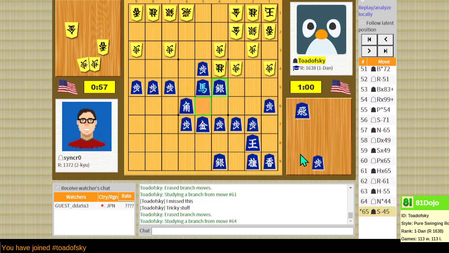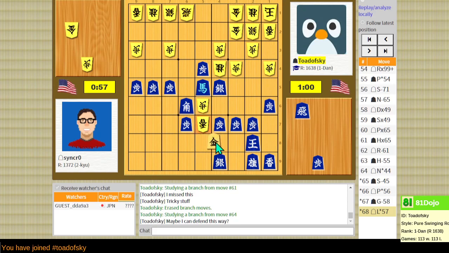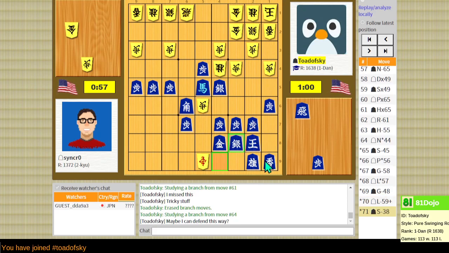Kept imagining that somehow things would be different. Again, I kept imagining they had a rook in hand, but they don't have a rook in hand anymore. Right, so I've got to drop back against that. Yeah, I guess this. Just have to keep running. They promote. I mean, we guess we keep running.